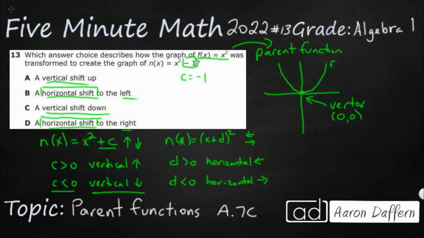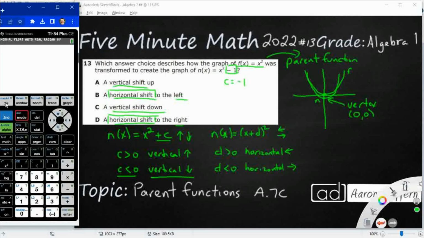So I'm thinking this x squared minus 1 is going to shift it down. I think it's going to be something that looks like this. Just sits right underneath there, but let's open up our graphing calculator to double check. So we're going to hit our y equals. We're just going to plot. First, let's get our parent function in there, x squared. So that's pretty basic, pretty vanilla. Now we're going to look at this x squared minus 1.